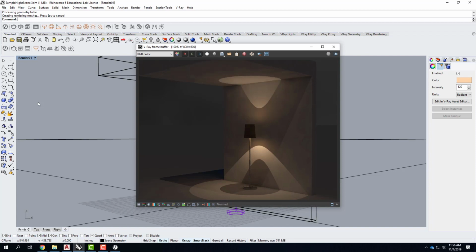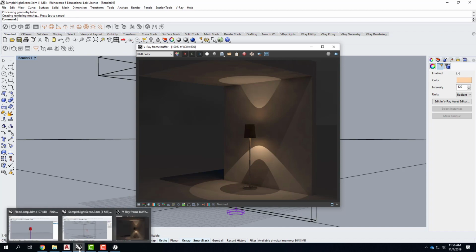Okay, so you can see here that our light is casting light up through the open end of the shade and down through the lower end of the shade. It's casting a shadow from the pole where it's being held. So if I move that light further away, that shadow would get narrower. But it's not really shining through the fabric that I wanted it to. So this is where, like I said, I may have to go through and make some edits.